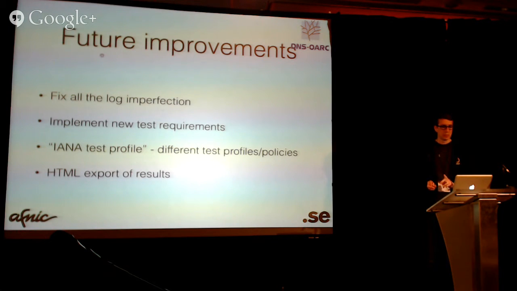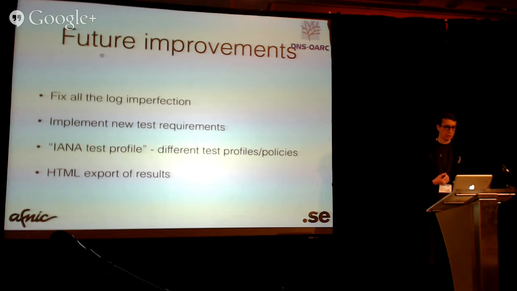We are going to implement new test requirements. We have a few that we want to implement, and if you have things in there, please issue a GitHub issue to us and let us know what you need. And these are examples from the survey we had a few months ago. So this was the most popular things that we needed to have.